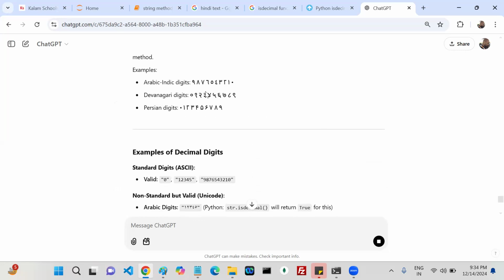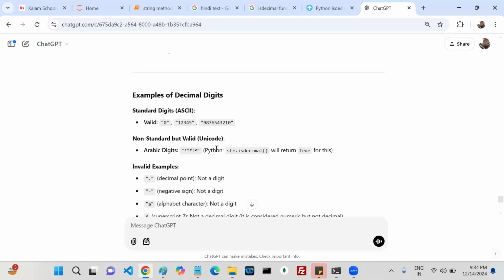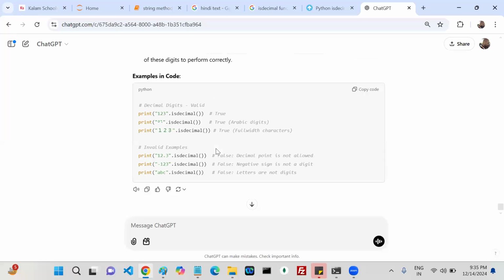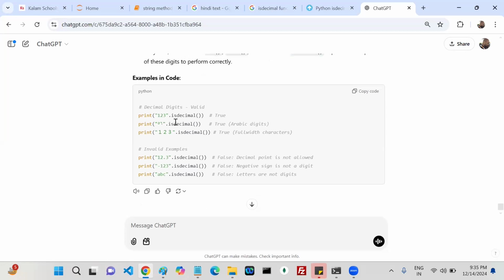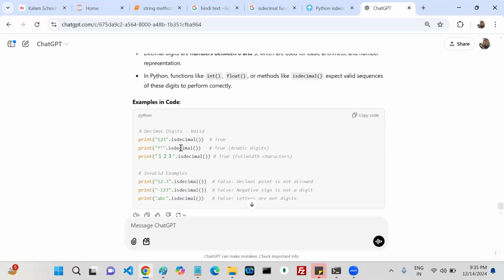These are also Arabic digits, 0 to 9. Now see, in Arabic 0 to 9, isdecimal is also true. Arabic digits 1, 2, 3, here also isdecimal is true.